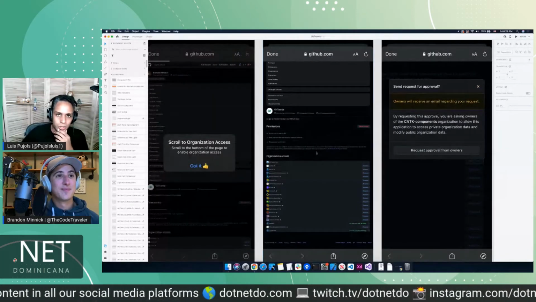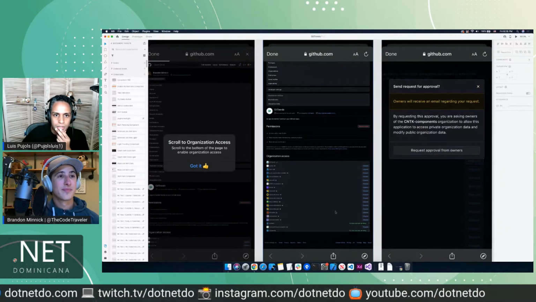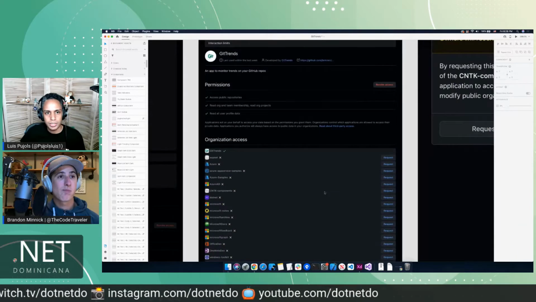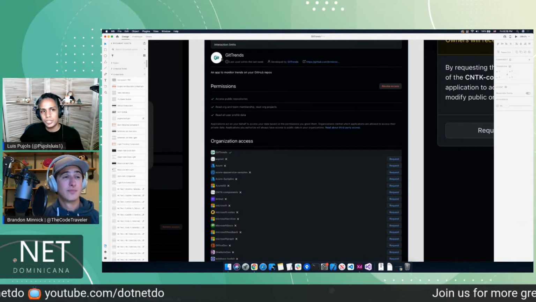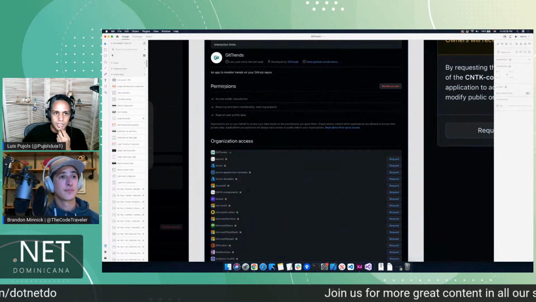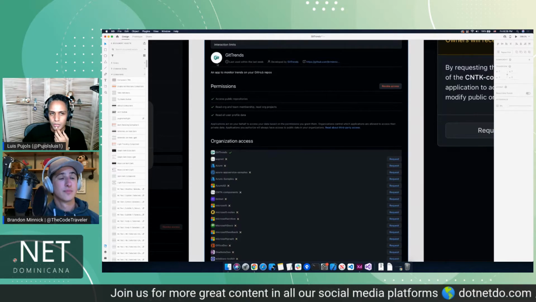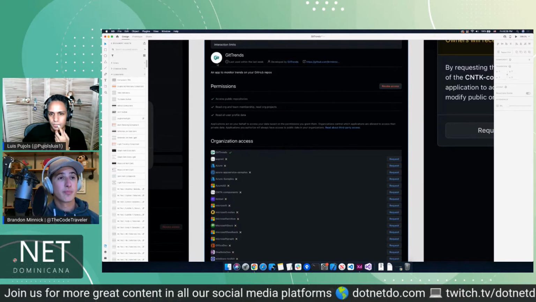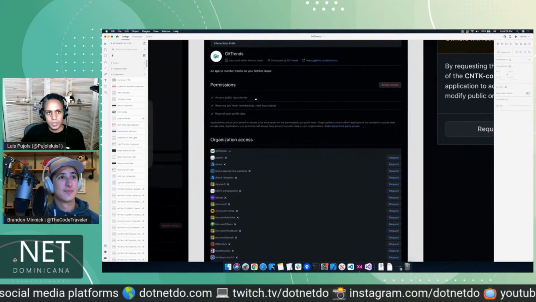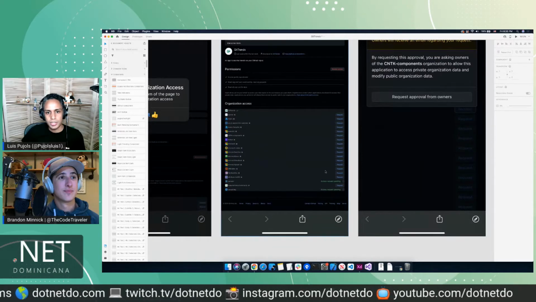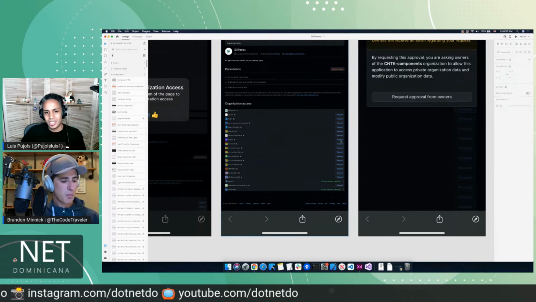So going back to this, Brandon, as you were saying, once we get here, we have to scroll down, and all the way at the bottom we're going to have GitTrends. Each account has a section like this for each of the apps that are using OAuth with your GitHub profile. So you go down to GitTrends, and then we have to request access.